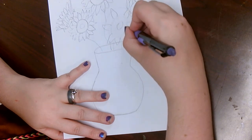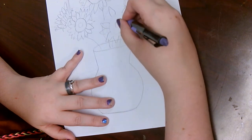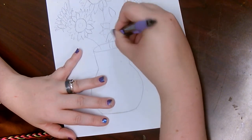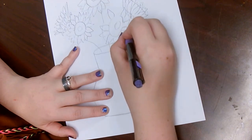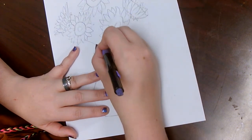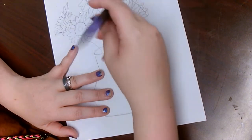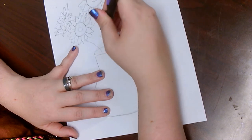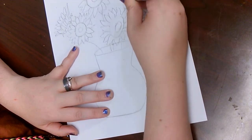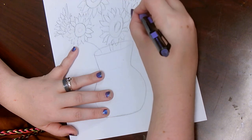I'm going to have this side be a little bit shorter on the length of the flower petals because I want it to look and feel like maybe the flower is turned just a little bit. So we can even have that part right there elongated some. So it's not a perfect circle. I got to erase my line over here. That's okay, I can erase it now.